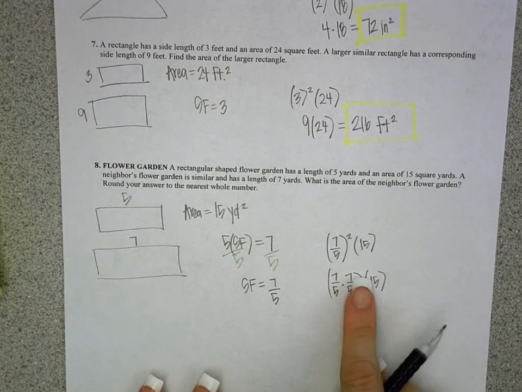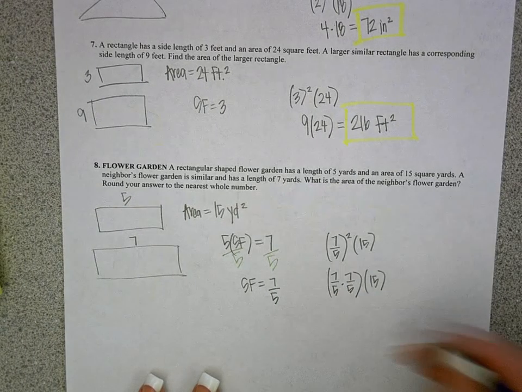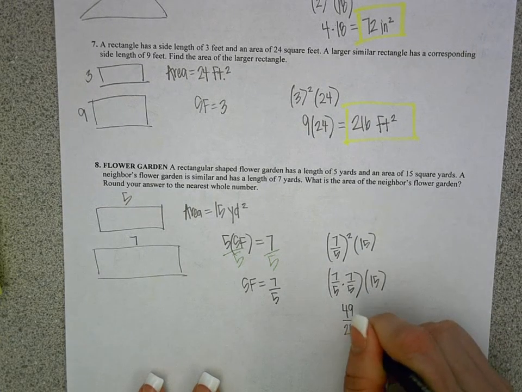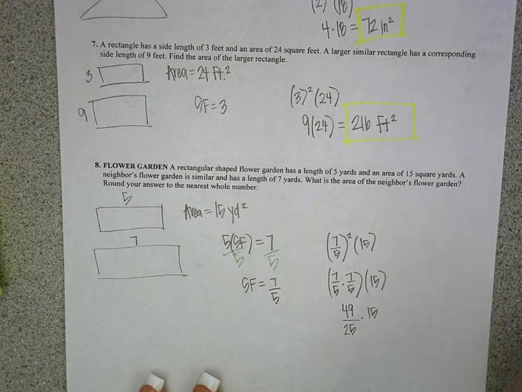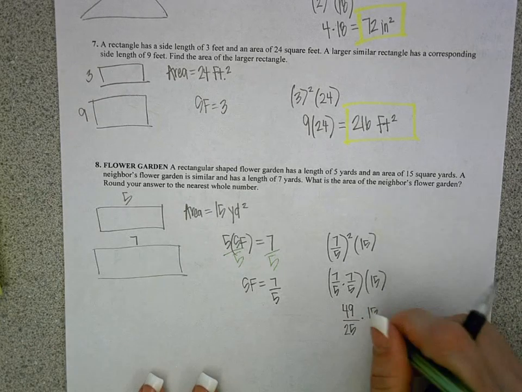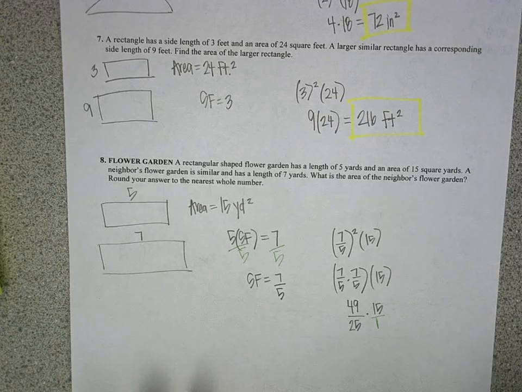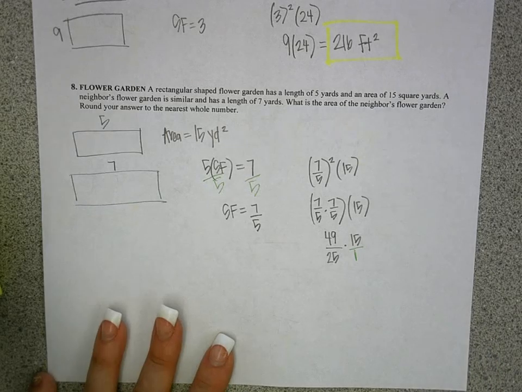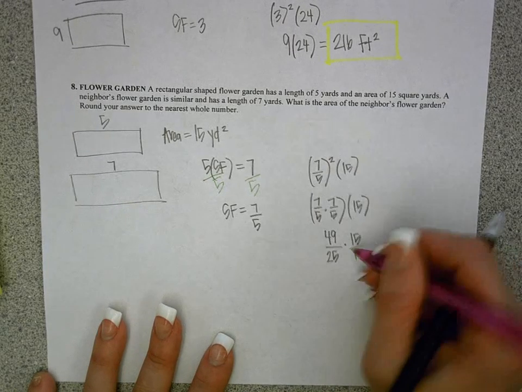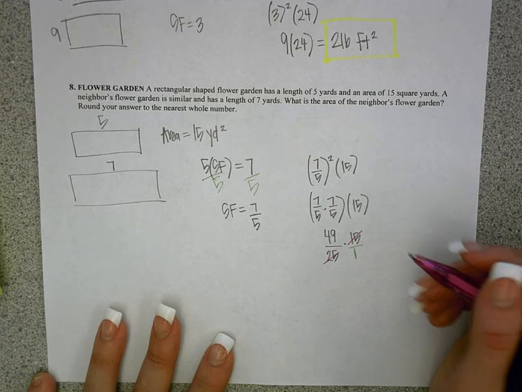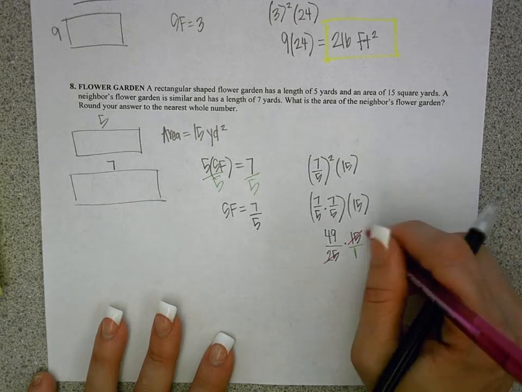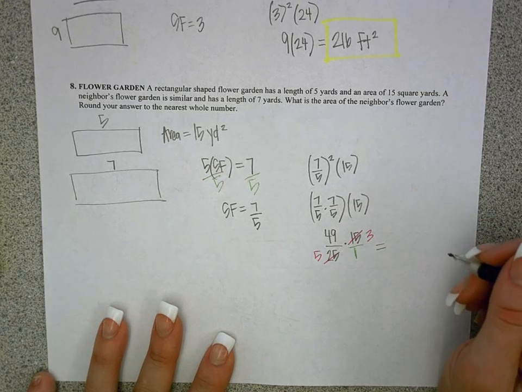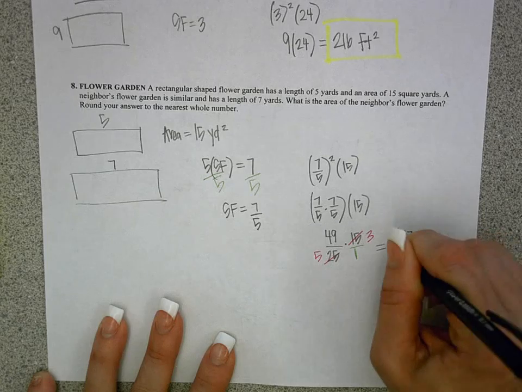To multiply these, you multiply across the top and multiply on the bottom. So 7 times 7 is 49 over 5 times 5 is 25, multiplied by 15. Now, if it makes it easier for you, put this over 1. You don't have to, but if it makes it easier, you can. How would you multiply those two fractions together? We can cross cancel, right? Can we reduce the 15 and the 25? Yes. What do they reduce to? You can reduce both by 5, so this gives you a 3 and a 5. Then multiply across. 49 times 3 gives you 147 over 5.